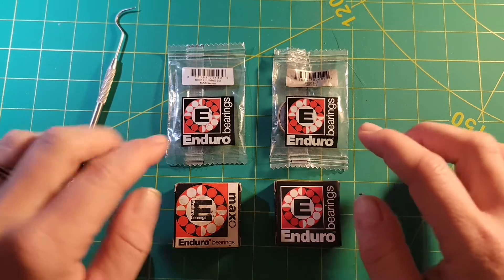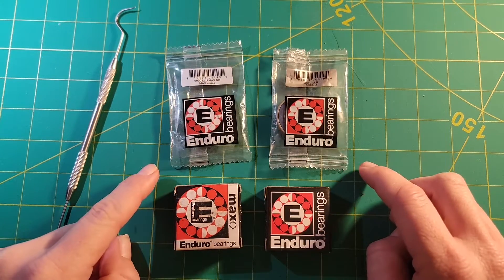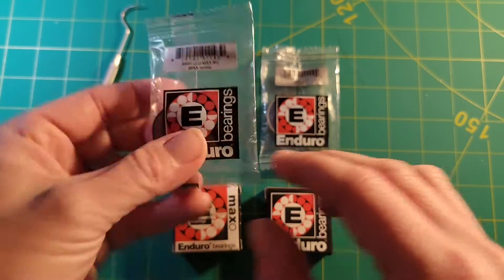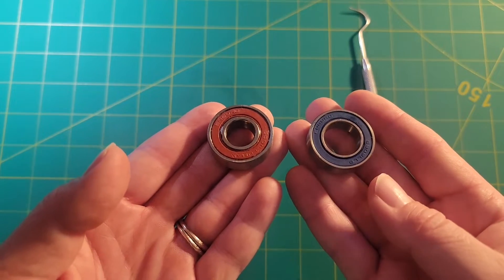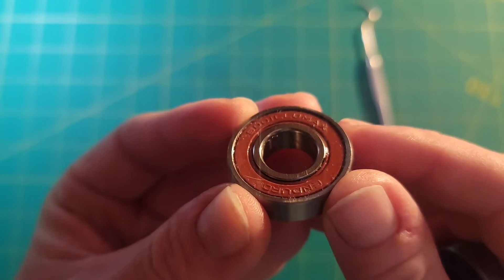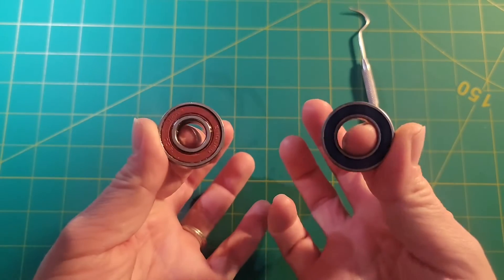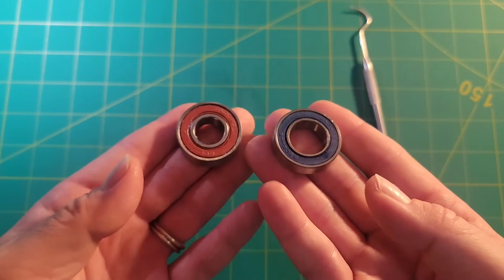Welcome to the bearing surgery table. What I have here are the Max and regular ABEC 3 Enduro bearings. This is the old packaging — they've started doing plastic bag packaging which is less defined, but it does say Max on the label. Here are the two bearings: the one with the red seal is the Max, the one with the blue seal is the ABEC 3 standard Enduro radial bearing. The only way to tell them apart when they're not in their boxes is that the Max says LLU Max on it. This one says LLB, which is a very good indicator that it is an ABEC 3 bearing. Besides the color of the seal, if you hold them in your hands, the ABEC 3 moves very loosely while the Max bearing is very sluggish — due to a lot of factors we'll get into.